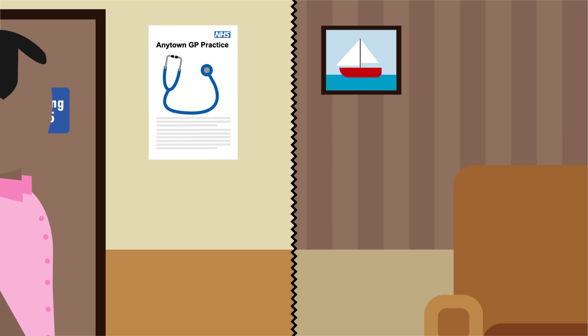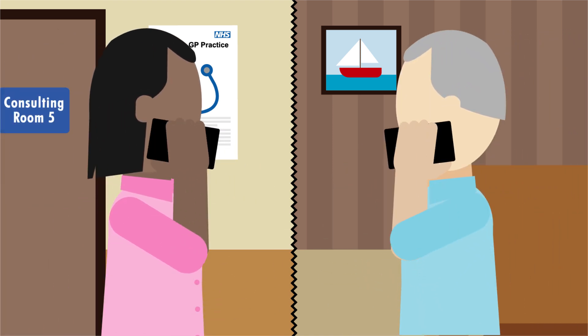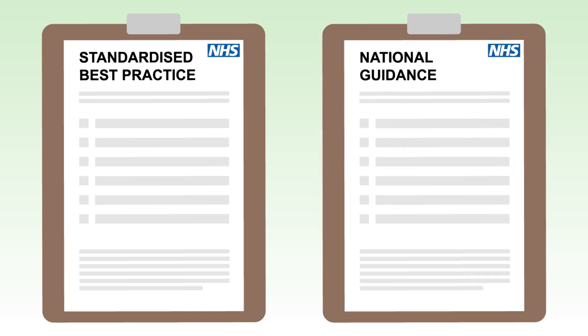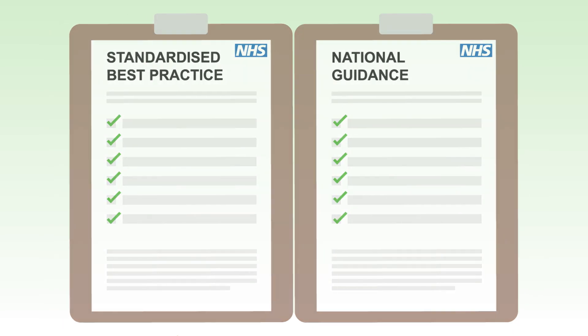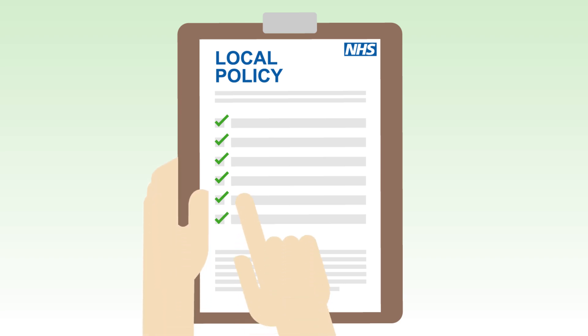If the patient is in the community, local guidance will dictate when the patient should be sent into hospital for immediate assessment and treatment. As hyperkalemia can be life-threatening, it is essential you know exactly what your organisation expects you to do. The level of assessment, treatment and monitoring will depend on the patient's presentation and clinical history. Your local hyperkalemia policy document will provide the guidance you need and should reflect the latest national advice, so be sure you know exactly where it is located and are familiar with the content.